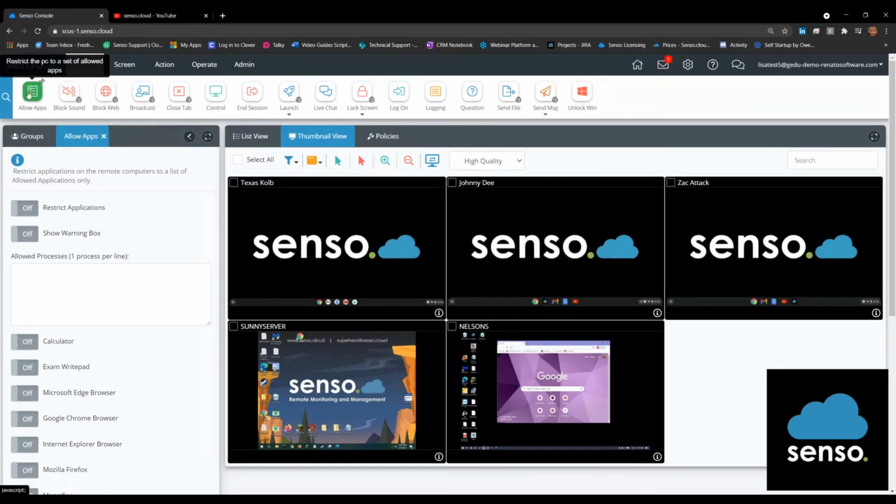So I'll try to remember to indicate which one of these are Windows specific. And then, when we showcase these, I will also show you what it looks like on a Chrome device as well. Applications, restricting applications. These are applications installed locally on the device.